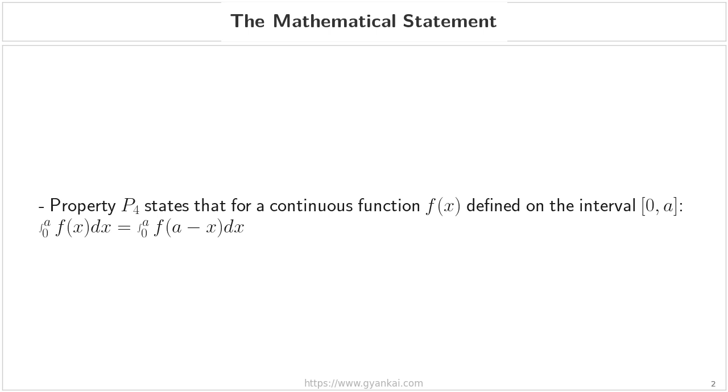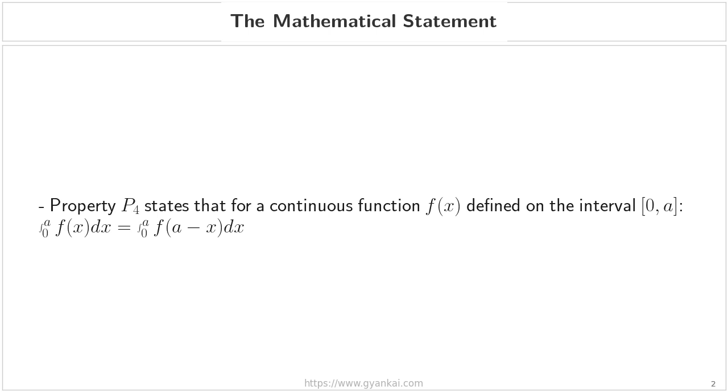Let me break that down. The integral symbol, followed by f(x) dx, represents the area under the curve of the function f(x). We're calculating this area between the limits 0 and a. Now, the right side of the equation says we can calculate the same area by integrating a slightly modified function, f(a − x), between the same limits, 0 and a.